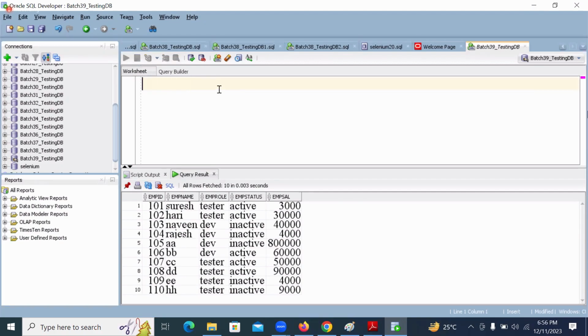The main thing here, considering what we will be taking with the select statement as part of the tester: as a tester, the main practice to take care about is this particular select statement. As a tester, we need more practice on select statements.